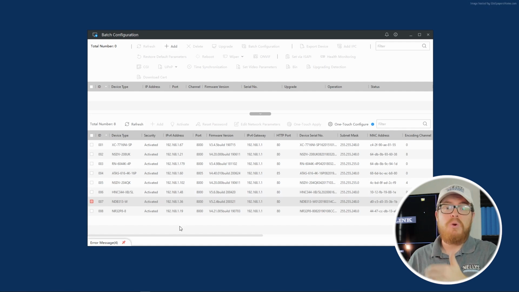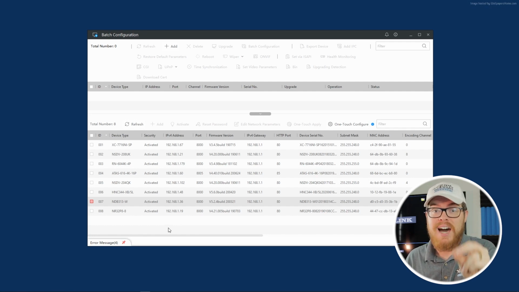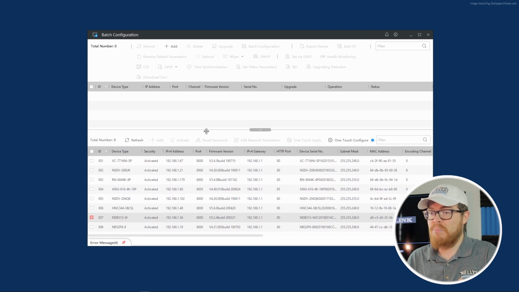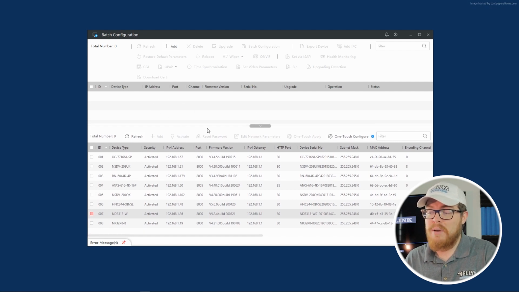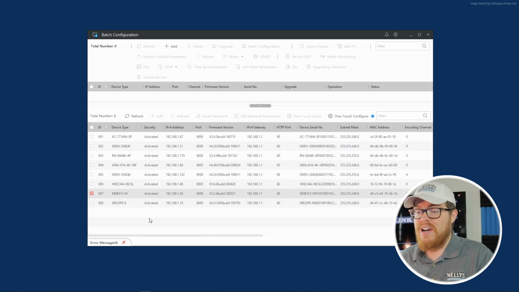It's a free program. Run this as an administrator. That's an important step, one that I forget often and end up getting frustrated. Run this as an administrator, otherwise it's not going to have access to your network. What we see here is the program has two parts. At the top, it shows all of the devices that we have added to our configuration tool, which right now is empty. Down here on the bottom is the number of H-Series devices found on our network.